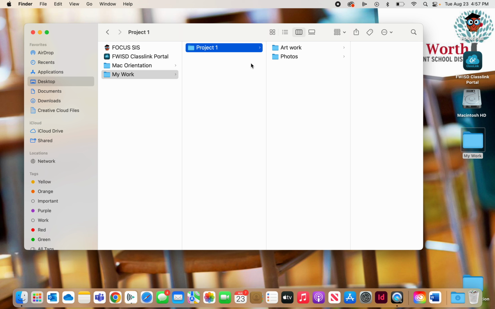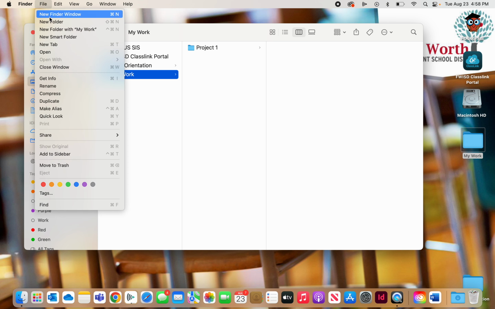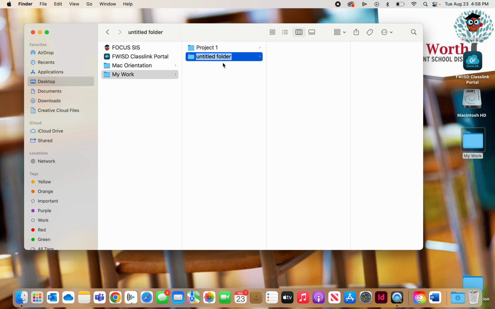The easiest way to make folders on a Mac: you can select this column and go up to File and say New Folder. Or you can hold the Control key, click, and say New Folder. Those are 2 different ways to create a new folder.